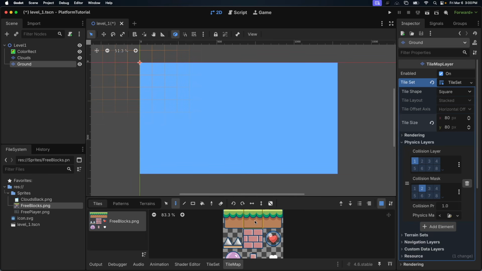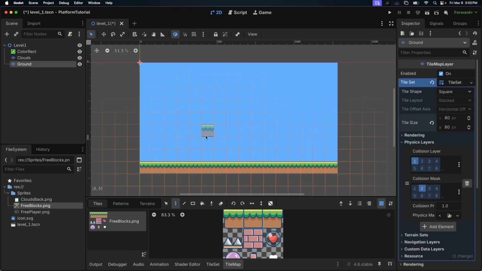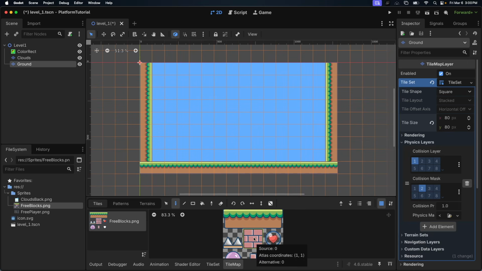Okay, let's do our ground. And then by pressing Z we can rotate and create the first wall, and then rotate twice to create the other wall. And let's create another platform at the center. Okay, let's select the corners.